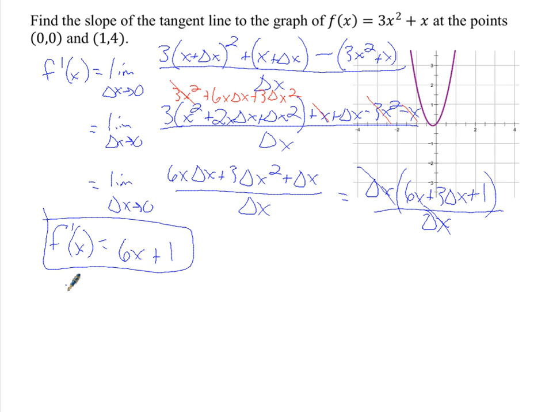So now we'll evaluate this. We plug in what? The x values. So we have f prime at 0 equals 1. F prime at 1 equals 6 times 1 is 6 plus 1 is 7. So those then are your two answers, which represent what? The slope of the tangent line at those two ordered pairs. Yes. Okay. I'm starting, my confidence is improving slightly. Hopefully yours is too.